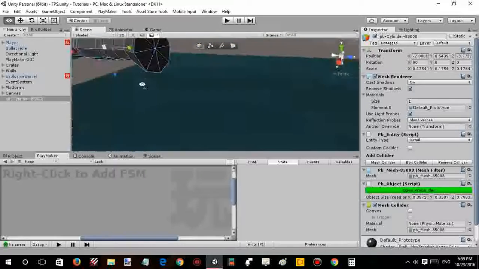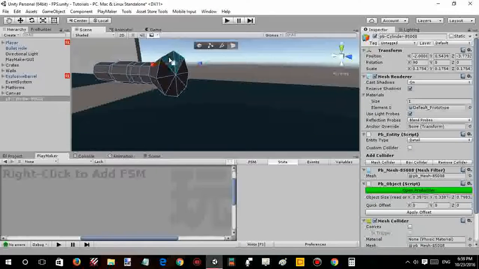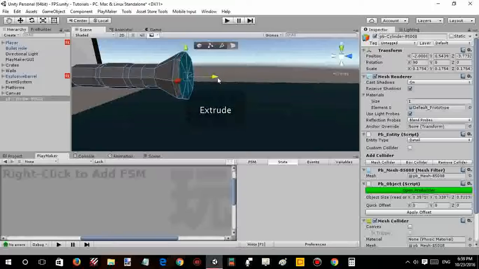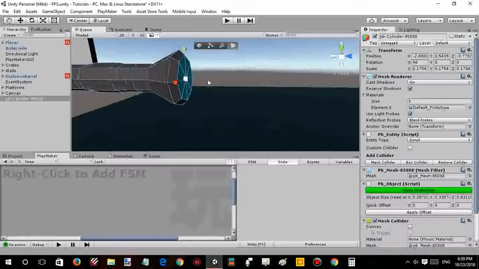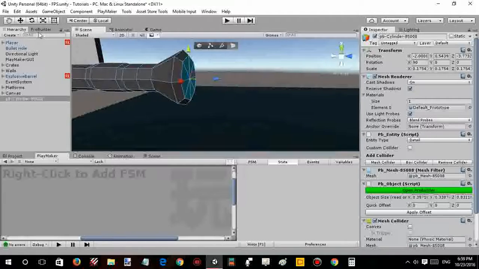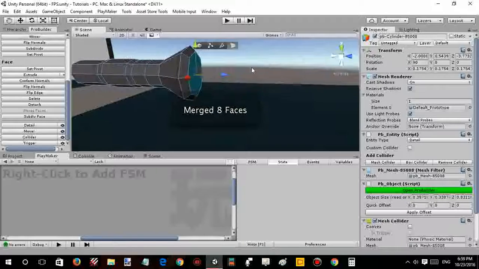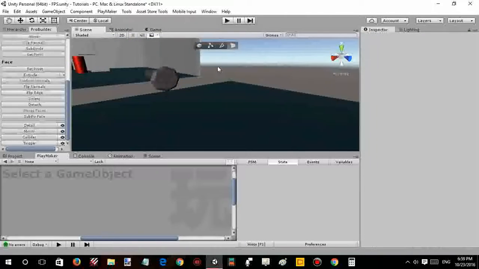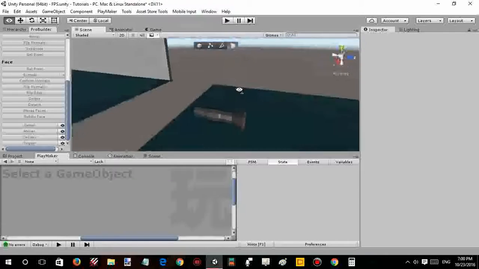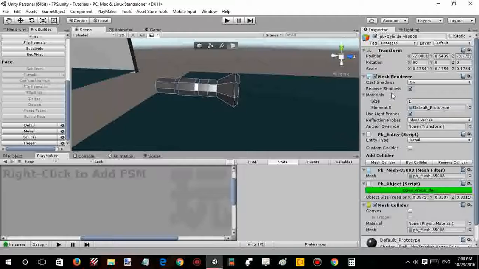I mean, this looks kind of weird for the front part. Maybe I could just modify it. Okay, so now it looks good. And I'm going to merge all these faces so that it doesn't look that weird. So I'll go to merge faces, and we have it. We have our flashlight. So this flashlight is a mover entity.